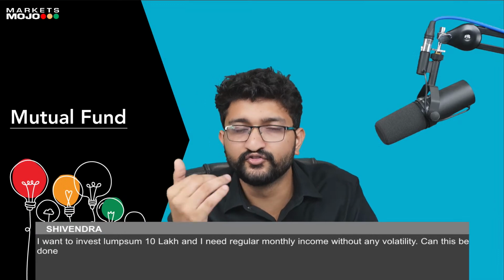But what you can do, since your risk appetite is towards that, is very simple. I've also covered this in the first episode. You want to invest 10 lakh lump sum? Great. You want regular monthly income, then you have to look at an income-based fund. When you type a mutual fund scheme, you'll always find growth and you'll find IDCW, which was nothing but the dividend option before. You'll have to select that particular mutual fund scheme. Since you're looking for regular income, you'll invest that 10 lakh and that scheme will give you the dividend back. So you're getting your regular income there. Without any volatility, it's not possible.